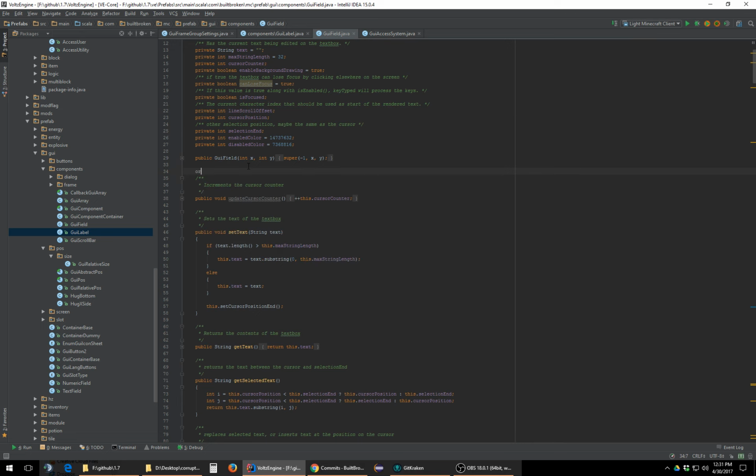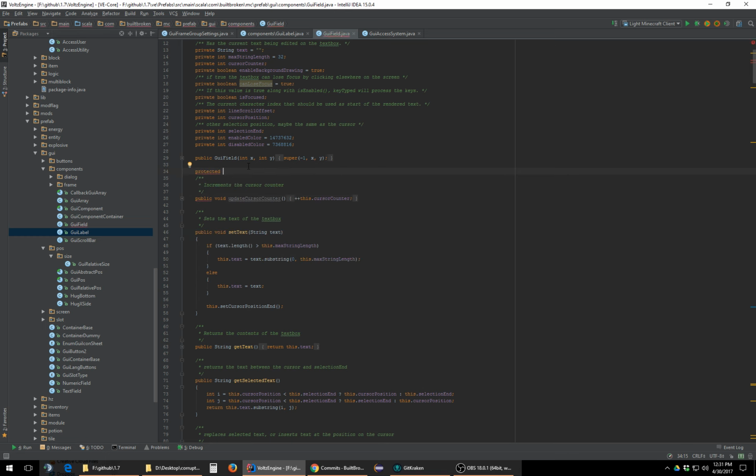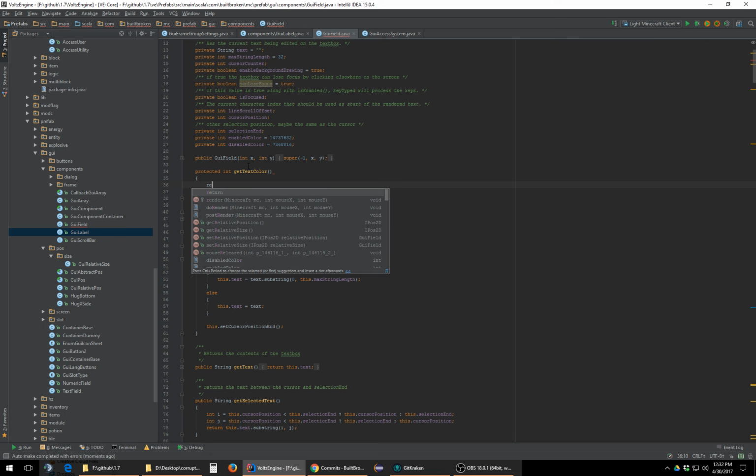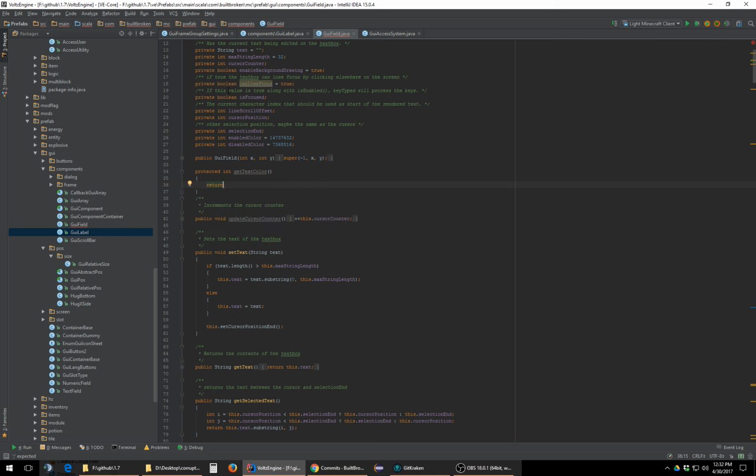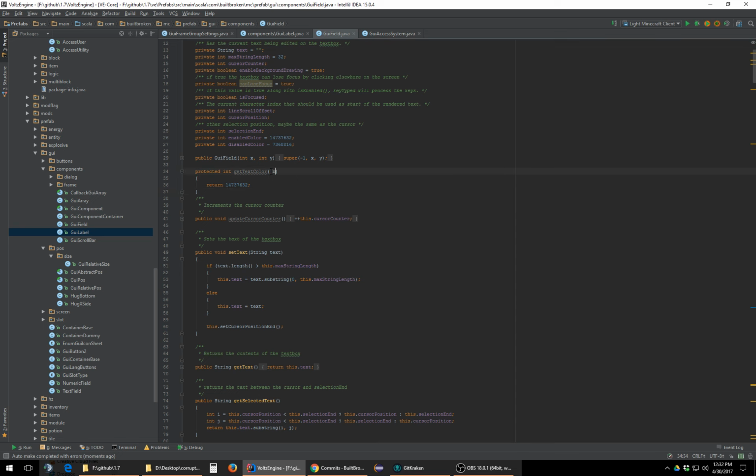So protected, protected int getTextColor, and we'll return this number. And then we'll get, actually, you know what? Boolean disabled.